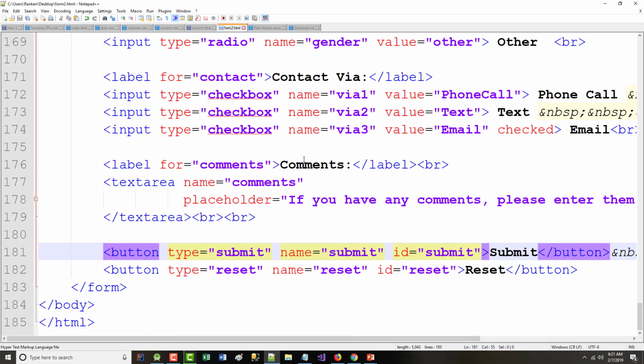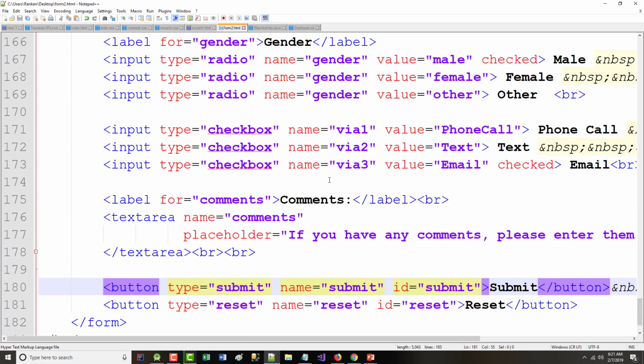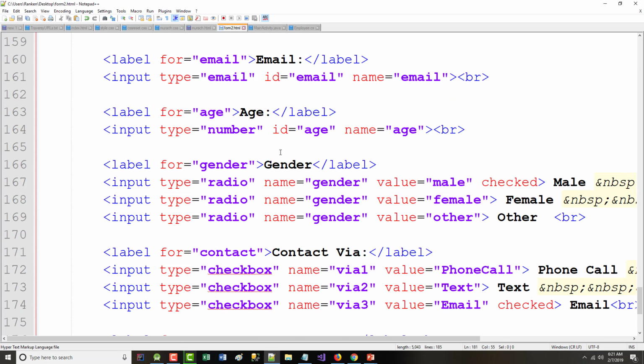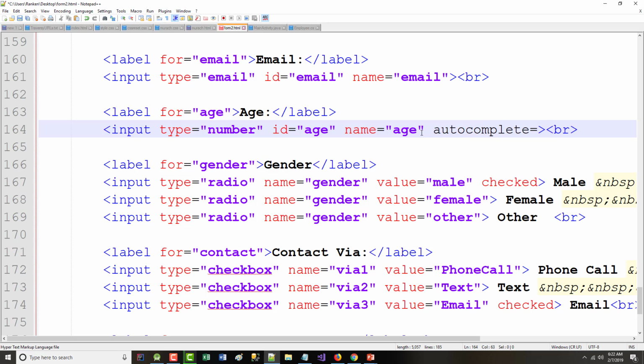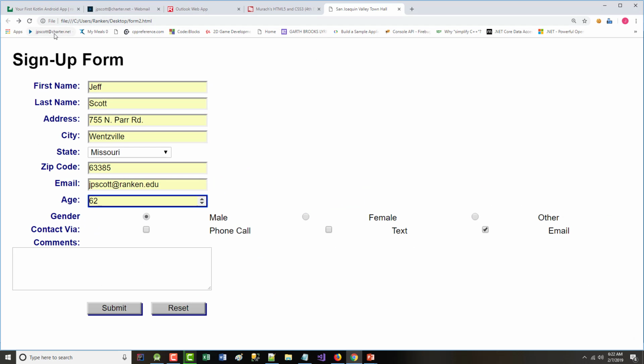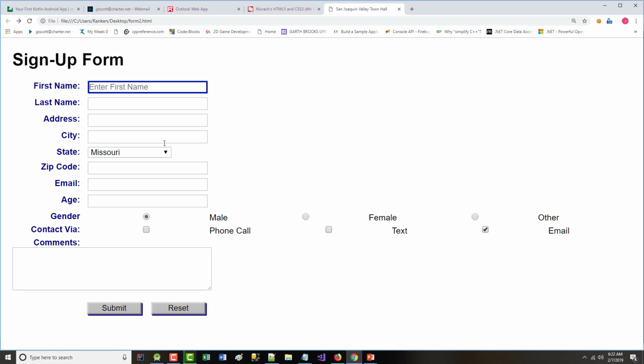If you want to turn it off, all you have to do, for instance, let's say for age, is come in here and say autocomplete equal off. That's all I'm doing. Now I come back again and set that up.